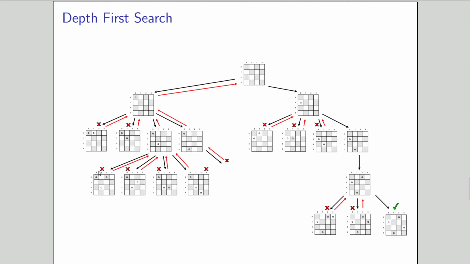So we'll go judge them, judging children. That's always suspect. But anyways, let's move on here. So now we're going to place a queen in this third row. Okay, this one is a dead end. Backtrack. Generate a new successor state. Oh, violation. Backtrack. Try this one out. Backtrack. Try this one. Also problem.